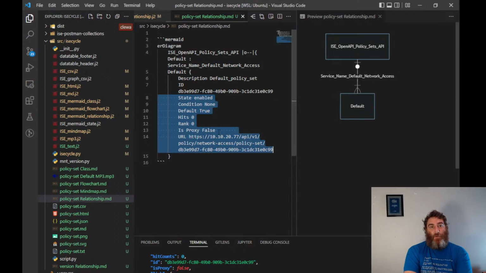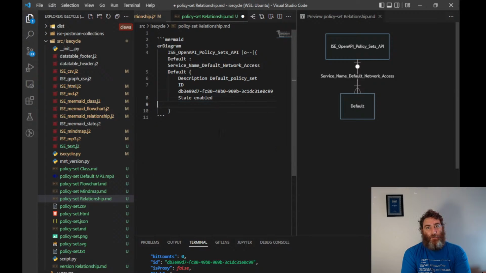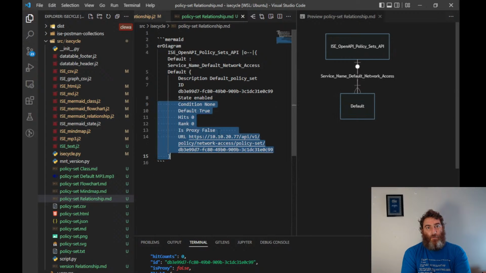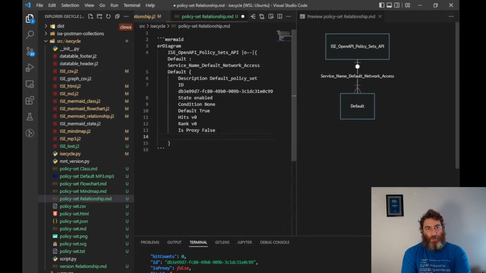Okay, so the hyphens are okay. Oh, is it the zeros? I think these zeros can't be zeros. I think I have to have a character in front of them, maybe.